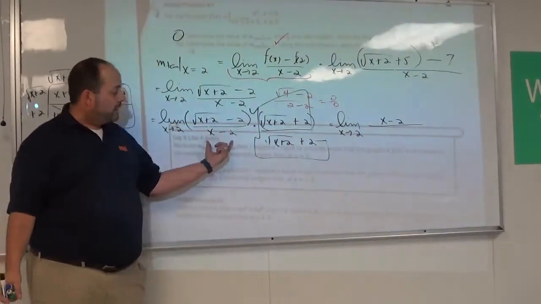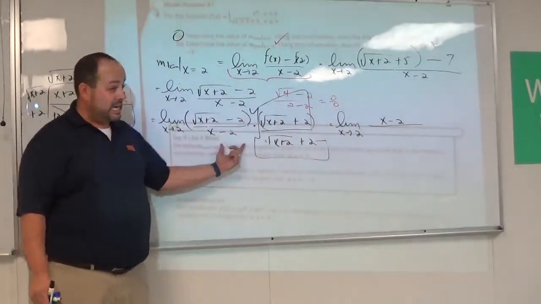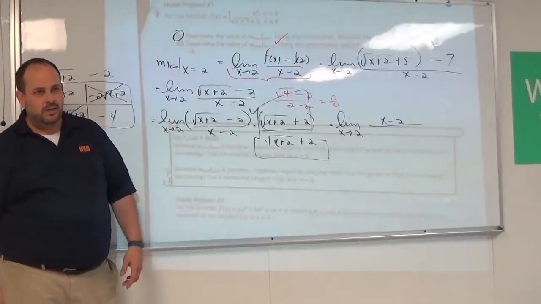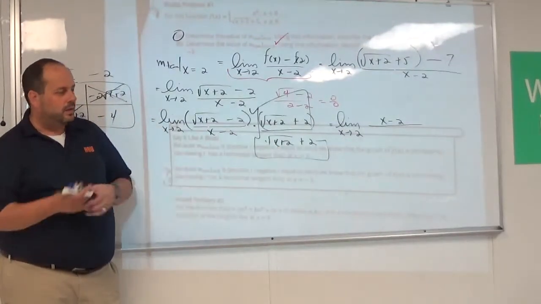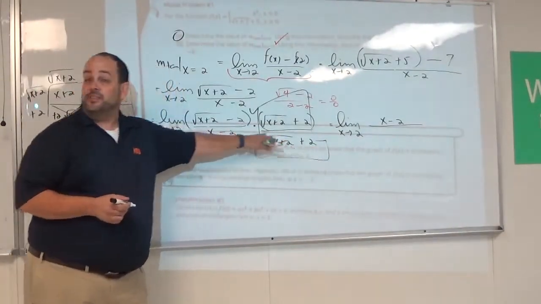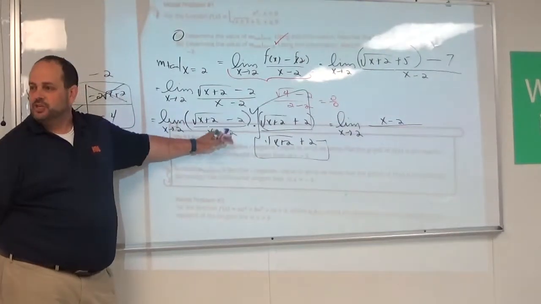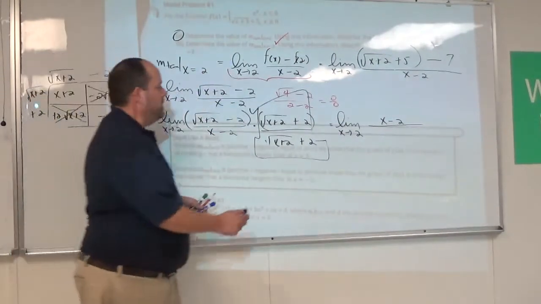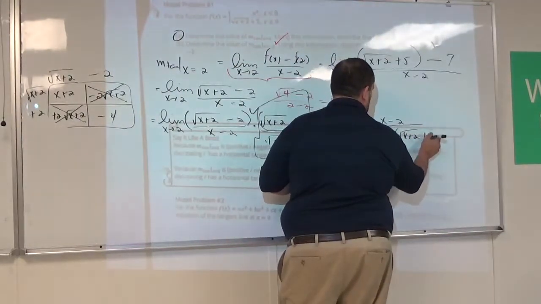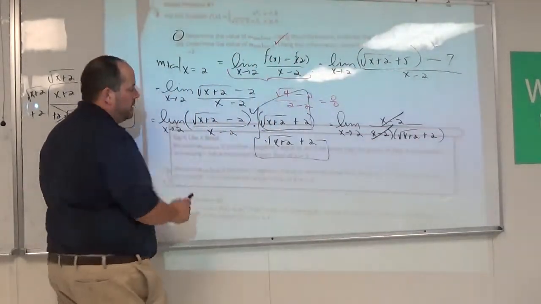Now, some of you sometimes, when I see you work with limits, you start multiplying out the denominator and things get ugly really quickly. And I always tell you, don't do it. Don't multiply out the denominator. Why am I not going to multiply out the denominator here? Because there's an x minus 2 in the denominator that cancels with the x minus 2 in the numerator. Okay. X minus 2 cancels out with the x minus 2.